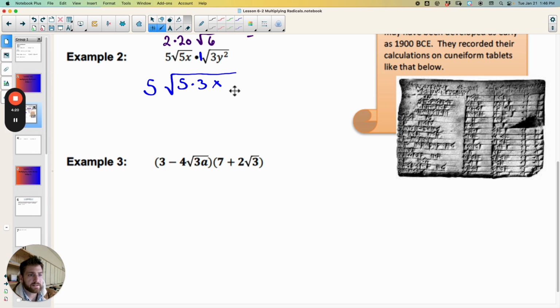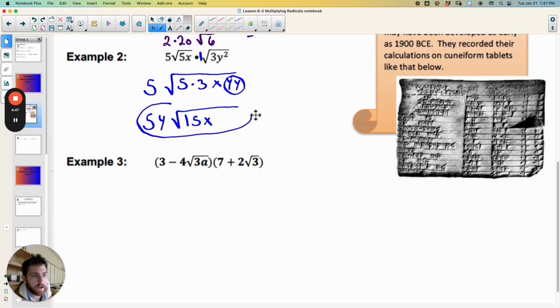And then x times y, and notice I wrote y squared as y times y. And now I'm looking for pairs. So I don't see a pair here with the numbers. So that is just going to change to 15. So now I'm going to go ahead and multiply it out. No pair with the x, so I'll write x right here. But the y's are a pair. So I'm going to bring out a y and then bring that 5 down. So my final answer for this one is 5y on the root of 15x.